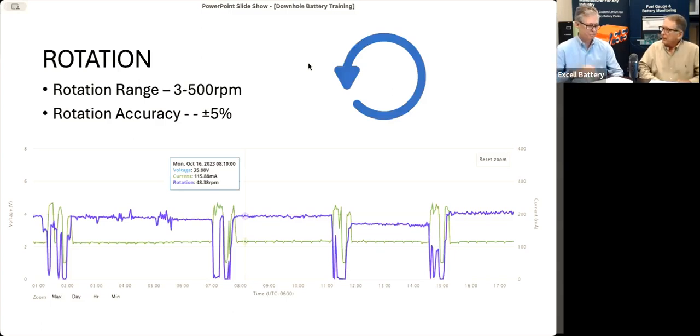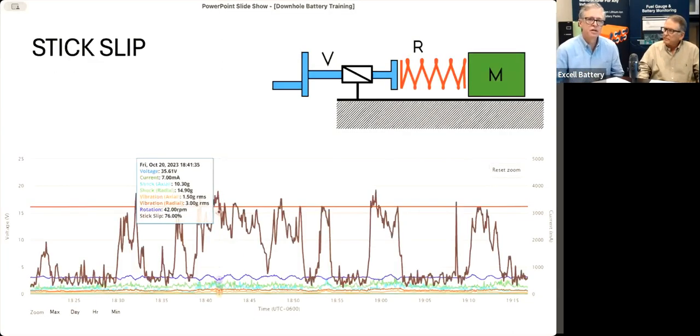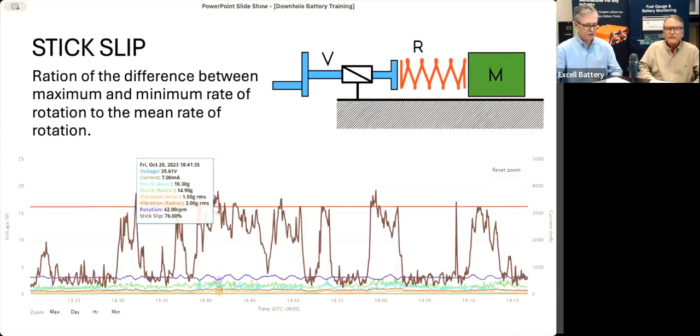How is stick slip calculated? Well, stick slip is actually using that rotation information, and it is a ratio of the difference between maximum and minimum rate of rotation to the mean rate of rotation. And it's shown in the data as a percentage. The brown line that you see on the screen is how it shows up in the app. So it could give you an idea of just how rough, how things are not as smooth as probably you want it to be.